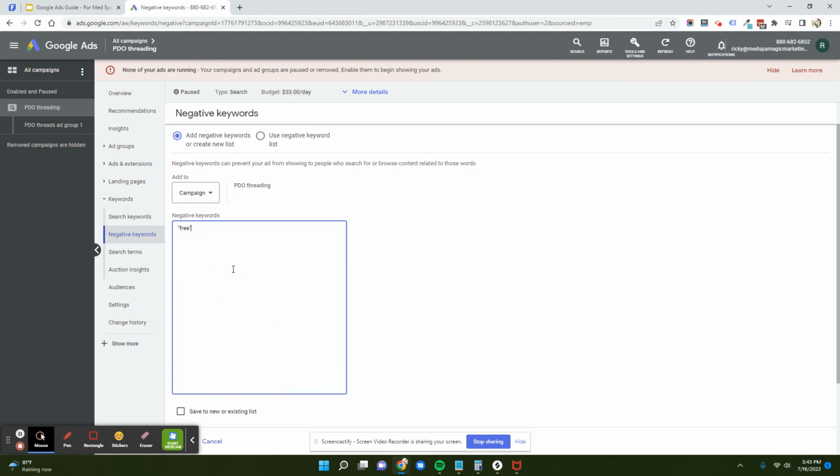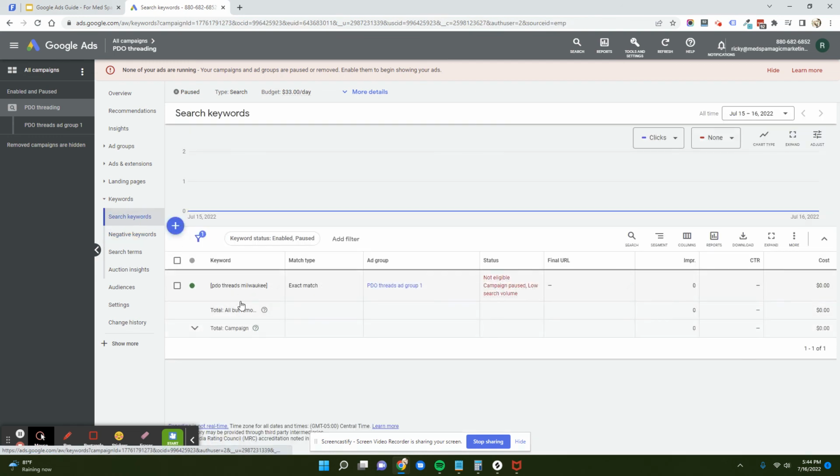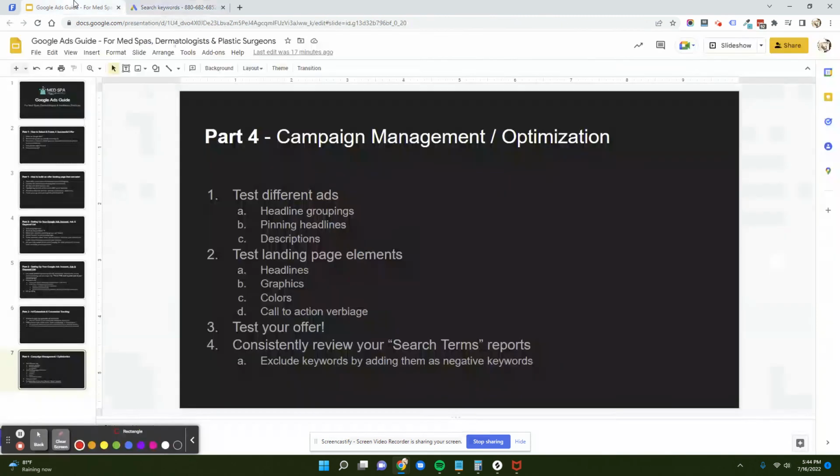So that's the most important part, in my opinion, of ongoing ads management and optimization. It's super simple, but very, very important. And on your search keywords, also just keep an eye on if there are certain keywords that are getting a lot of traffic but aren't generating leads and the cost per lead is really high. Maybe you decide to toggle those off because they're not the best fit. So manage your search terms report and your search keywords, and you'll be in really good shape, even if you skip the first 3 steps of the management optimization part of this lesson.